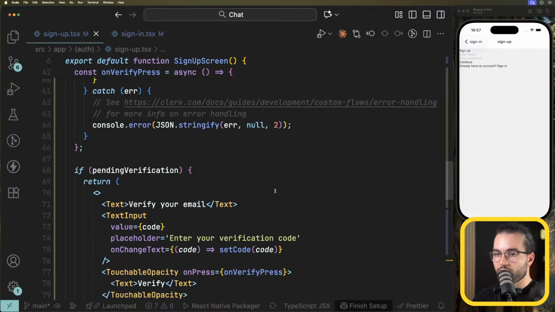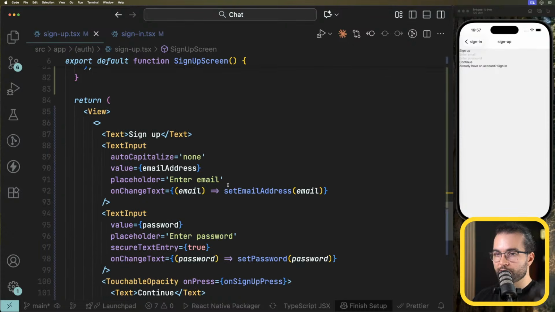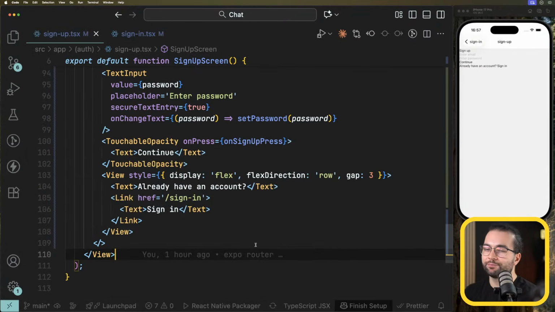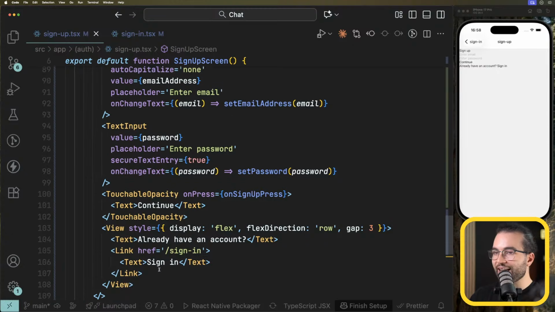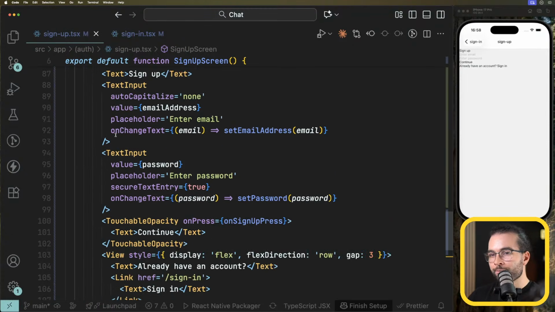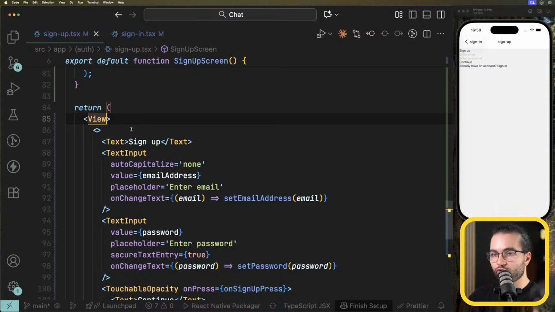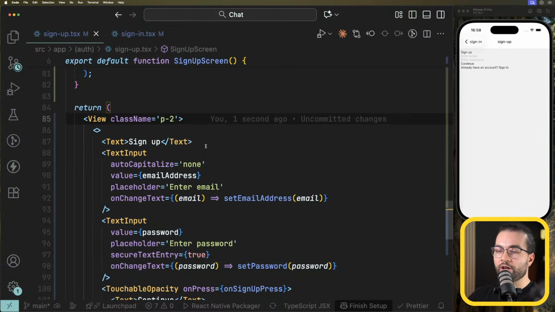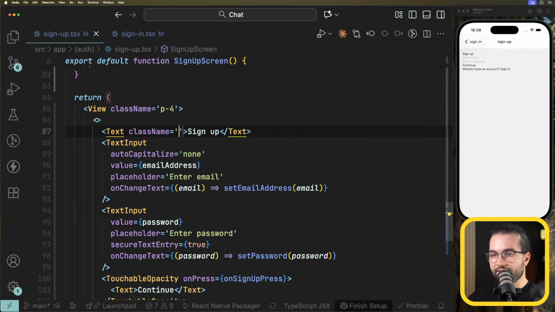In the sign up, we have everything like the text inputs and so on, but they are not styled. So you can most probably use an AI tool to style everything. Maybe I'm going to simply run very fast to style it more or less nicely. So just stick with me. I'm not going to use an AI tool. In a lot of cases, that's what I would use it for. But for now, let's just raw dog it.